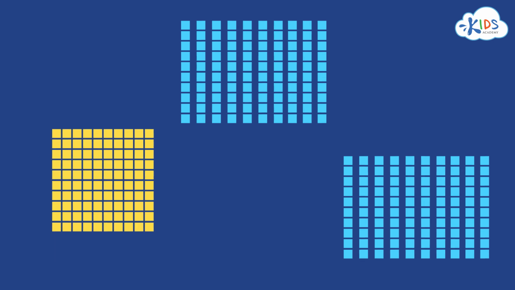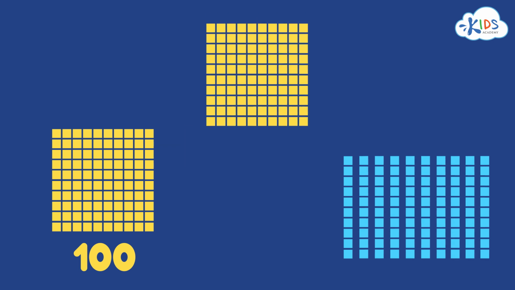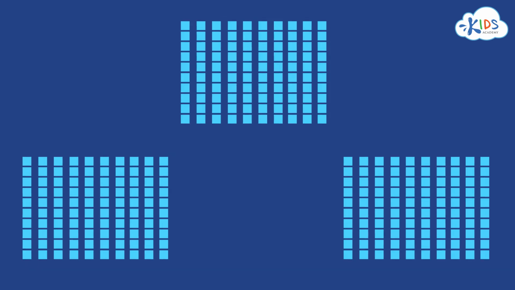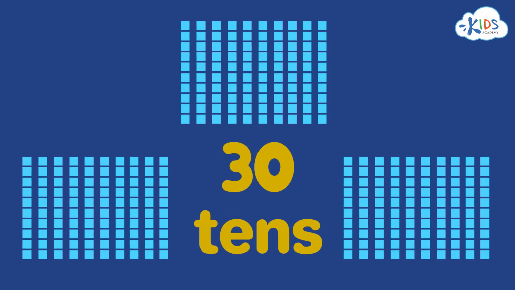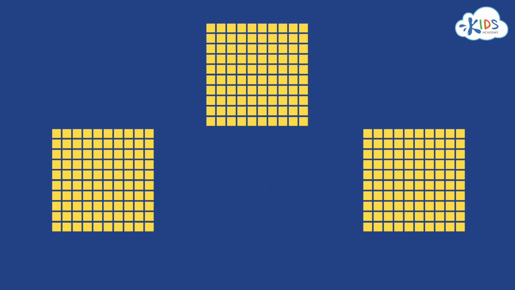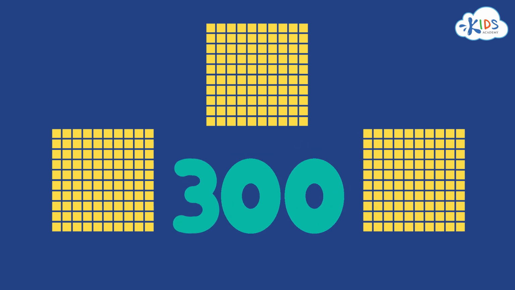If we put 10 of the longs together, we can trade it for 100. If we take another 10 longs, we can trade it for another 100. We can take the last 10 longs and trade it for another 100 too. Now, instead of counting the 30 longs, we can just count the 300s. 100, 200, 300. 30 longs is the same as 300. That was a lot easier.